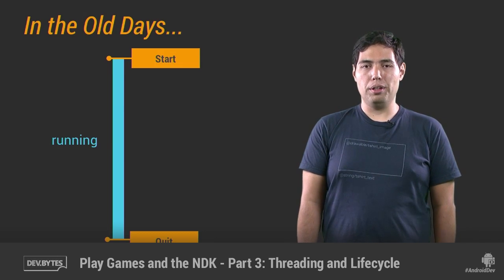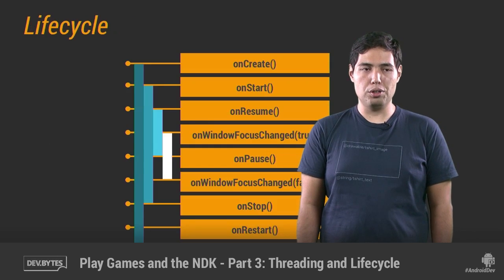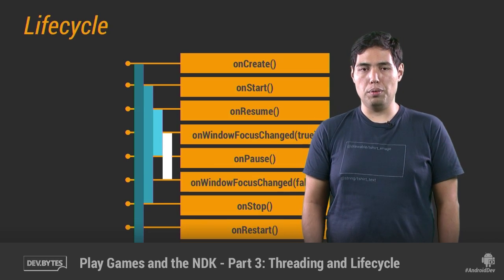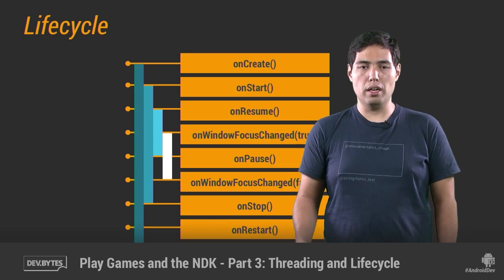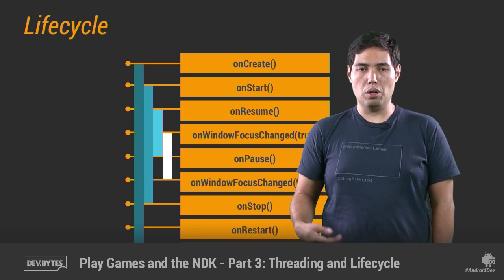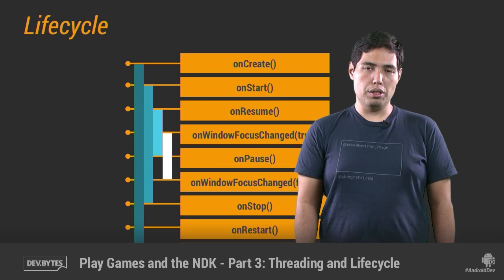Now, with modern operating systems, especially on mobile devices, you have a whole bunch of callbacks that you have to pay attention to. When your game starts, you get onCreate, then you get onStart, then you get onResume, and then you get the window focus, and then you get onPause, and then you lose the window focus because of the lock screen, and then you get onStop because the user has gone back to the home screen, and then you get onStart again. So it's a whole bunch of callbacks.